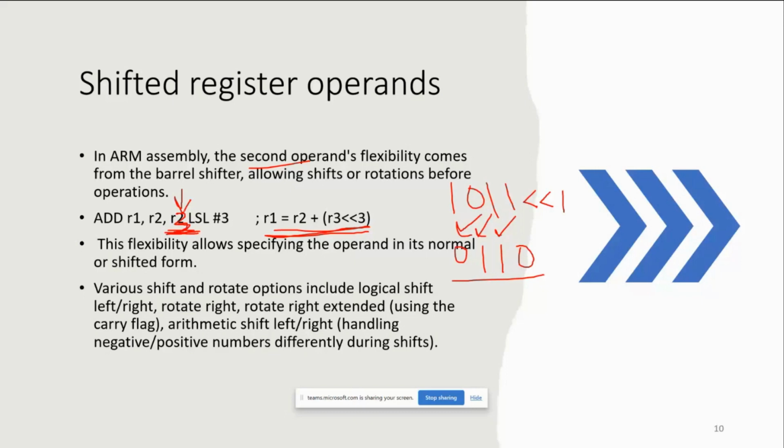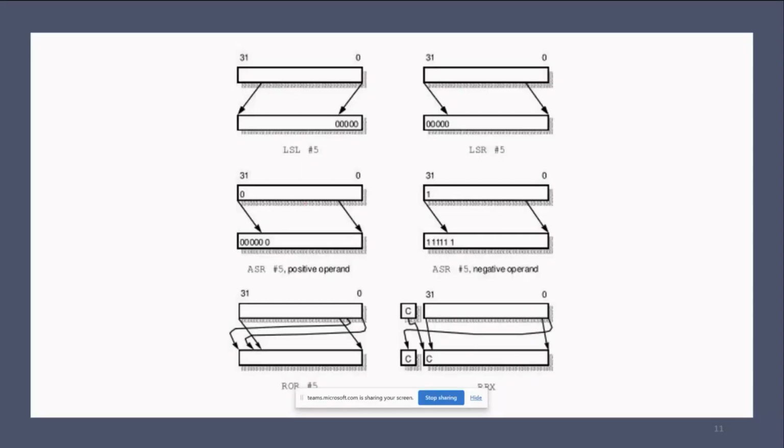So these are shifter register operands, and there are different types of shift, like logical shift left, logical shift right. Logical shift right means shifting towards right. Then rotate right, what will it do in rotate right? यहाँ पे हमने 0 ऐड किया है ना, अगर ये rotate left होता तो ये जो 1 है ये यहाँ पे आता, यहाँ पे 1 हो जाता, ये rotate होता है. Then we have arithmetic shift left, arithmetic shift right. You can see these things, rotate right extended, where we include the carry flag and do certain rotations.